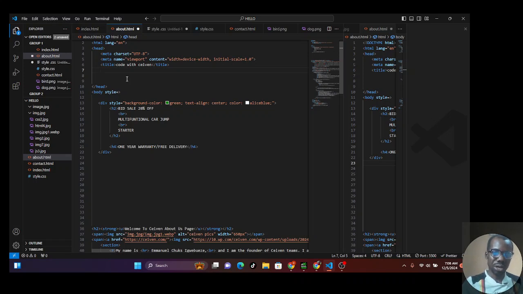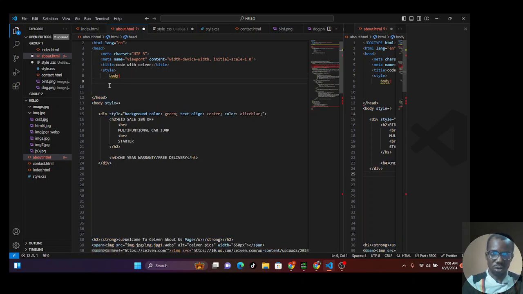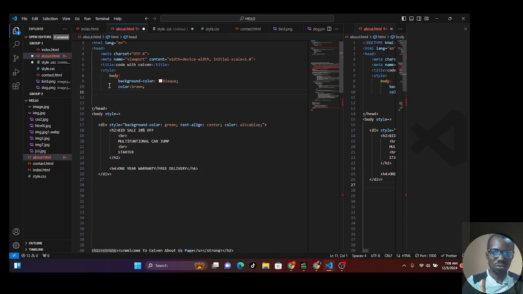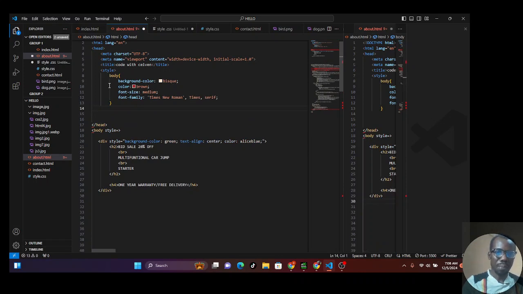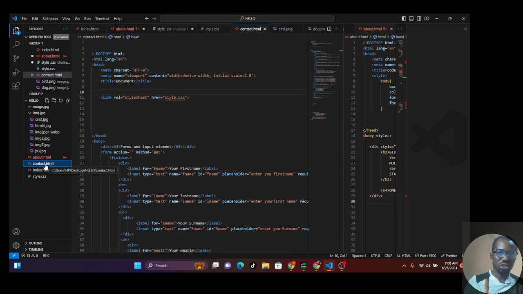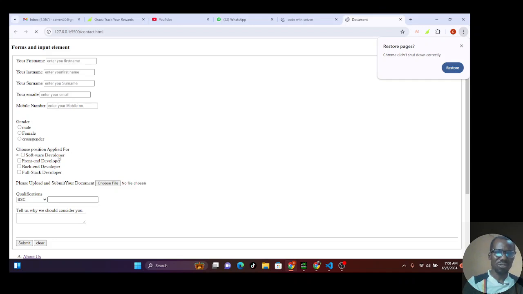Or you can go to your contact page and do it on a fresh page. Let me go to the contact page and do it on a fresh page. I think that would be much better, so I don't want you to get confused. That's why I'm doing all of this. Because if I say let me do it here, you may get confused. Already we have our background on the about us page, right? So let's go to contact.html. You go to contact.html, right click and open with Live Server so you see that nothing is there. We want to use that for external CSS. You see all these are there but no color, no background, nothing. So we want to add color to this, add the background to this, and possibly increase the font size of this. So how do we do that using external CSS?